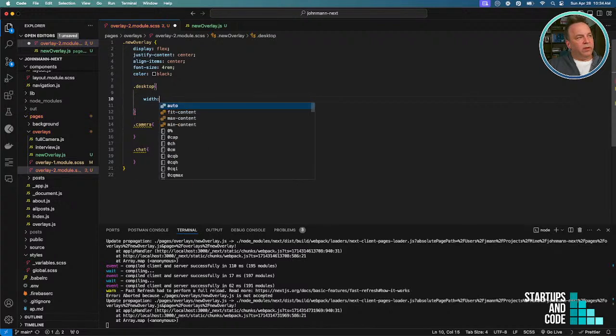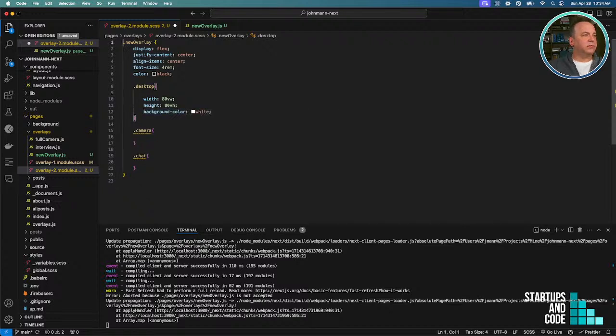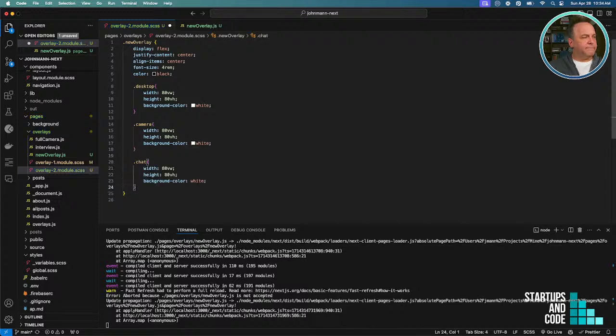So we'll do a width of, let's say, 80 VW and height 80 VH and background color white. And I'm going to explain what I'm doing right now. Right now, I'm just putting in some sizes so we can see what they're going to look like.